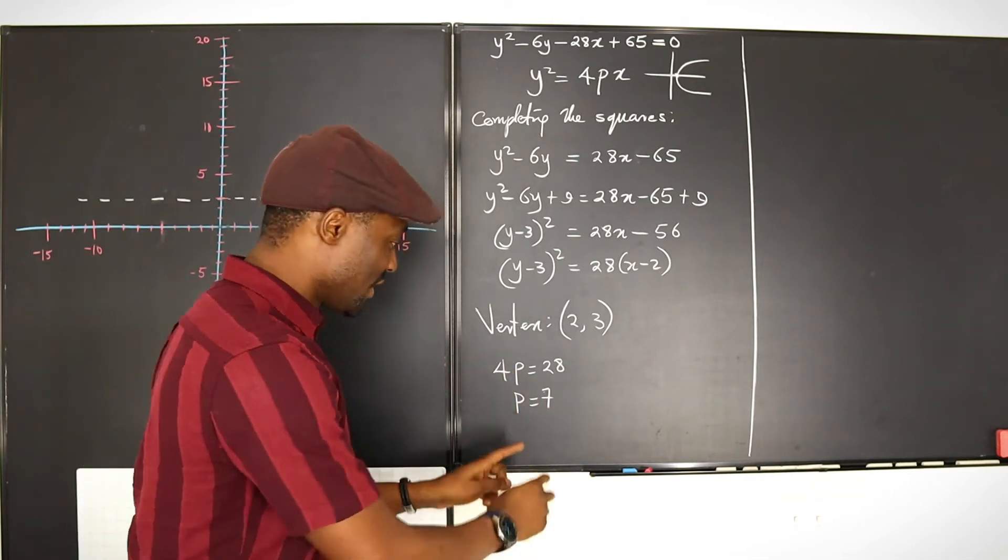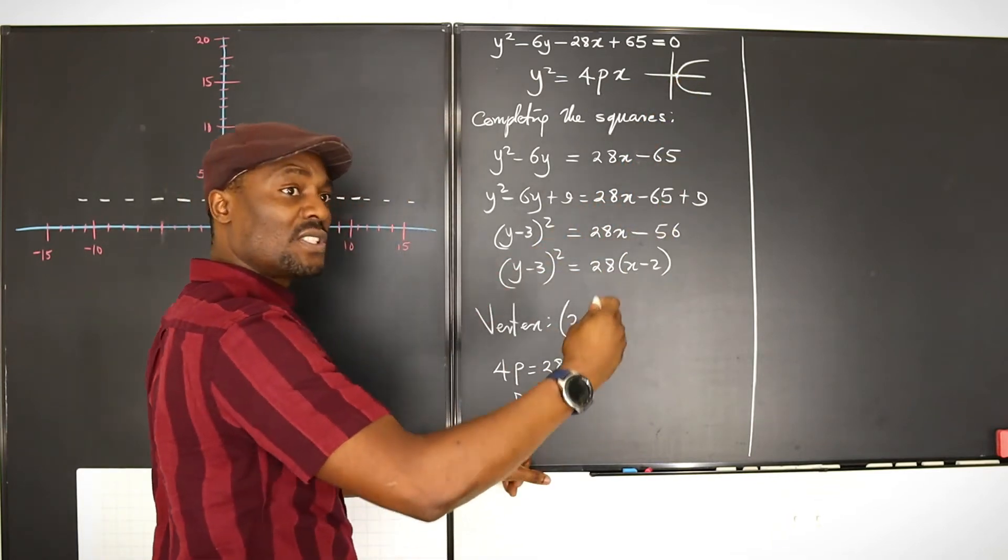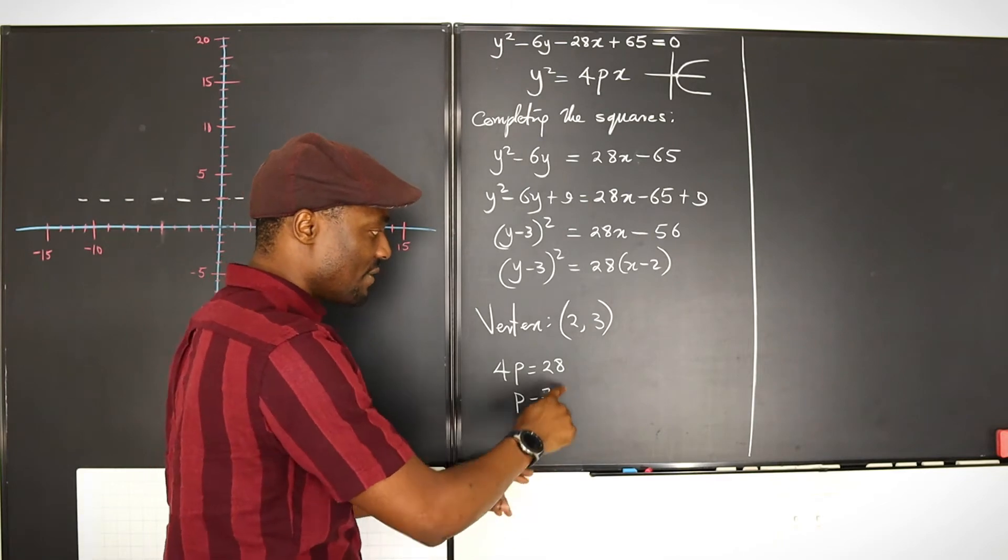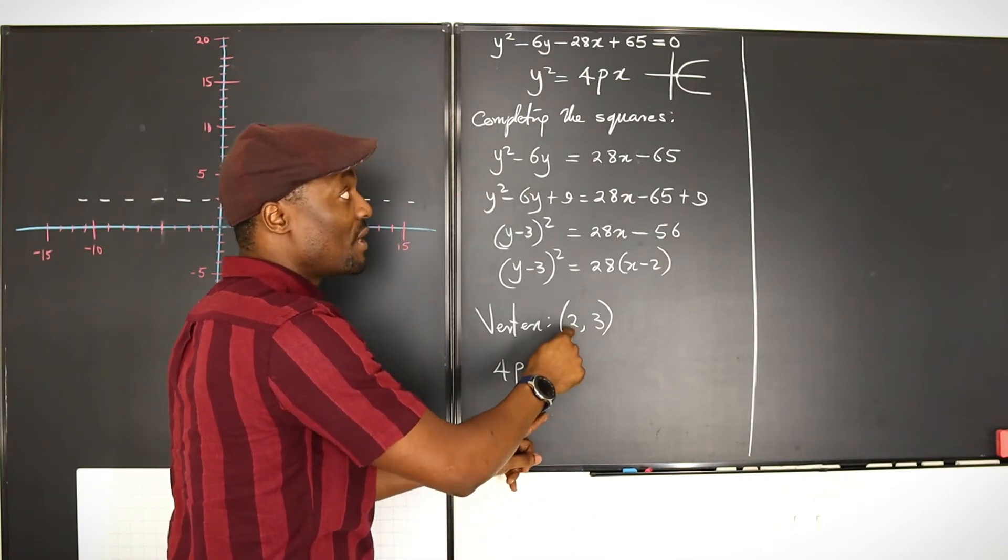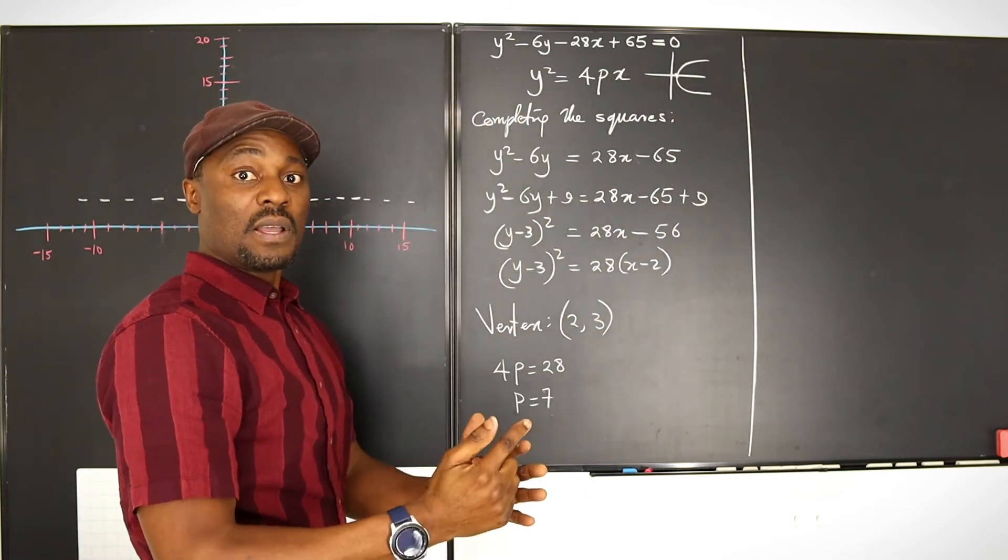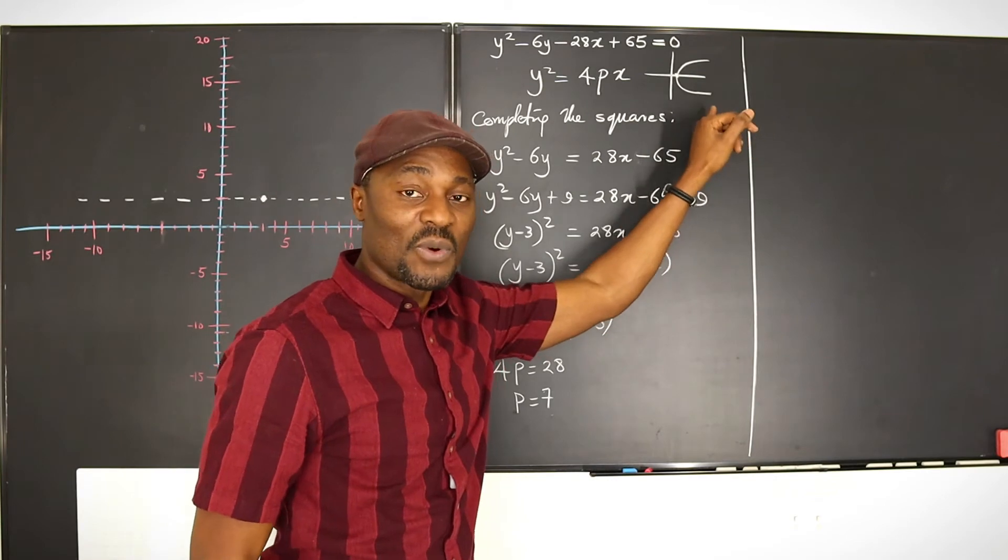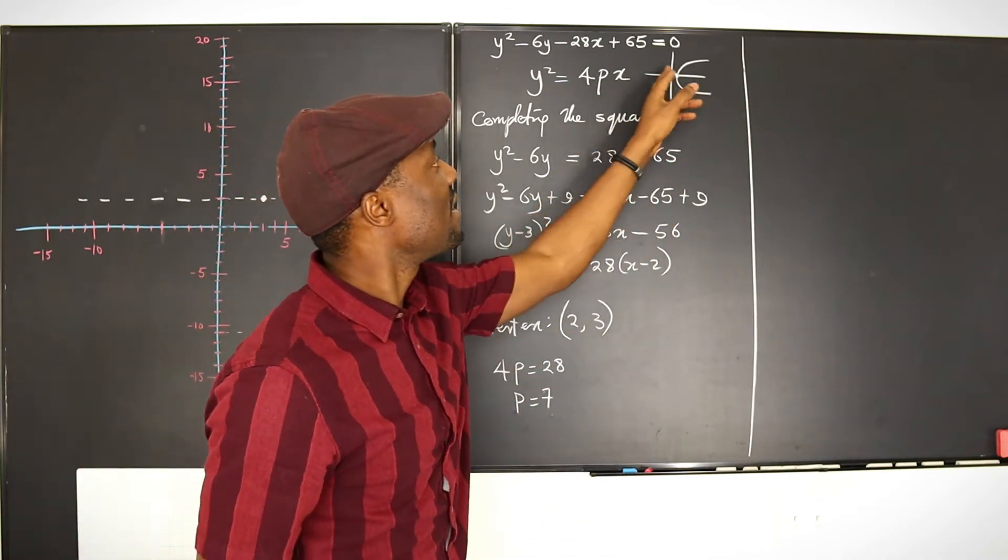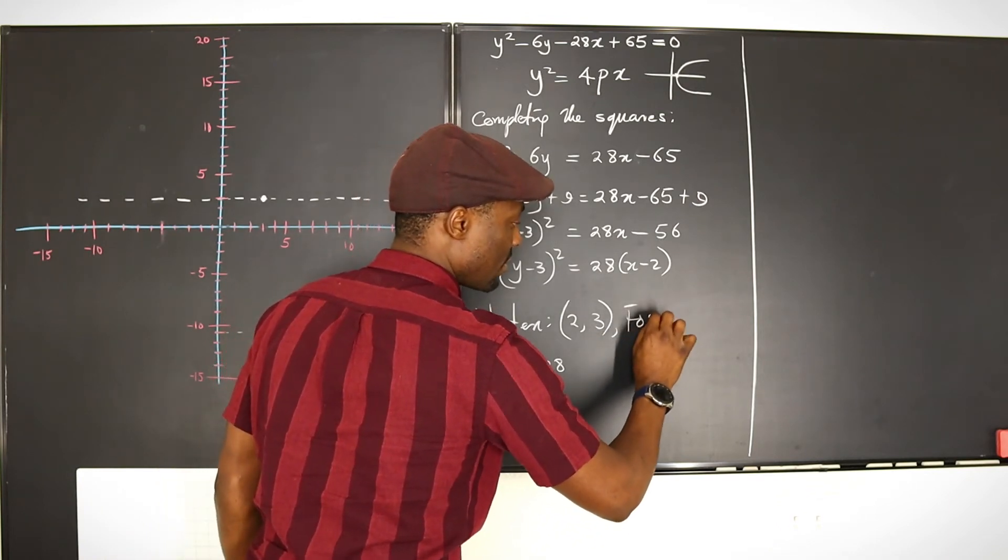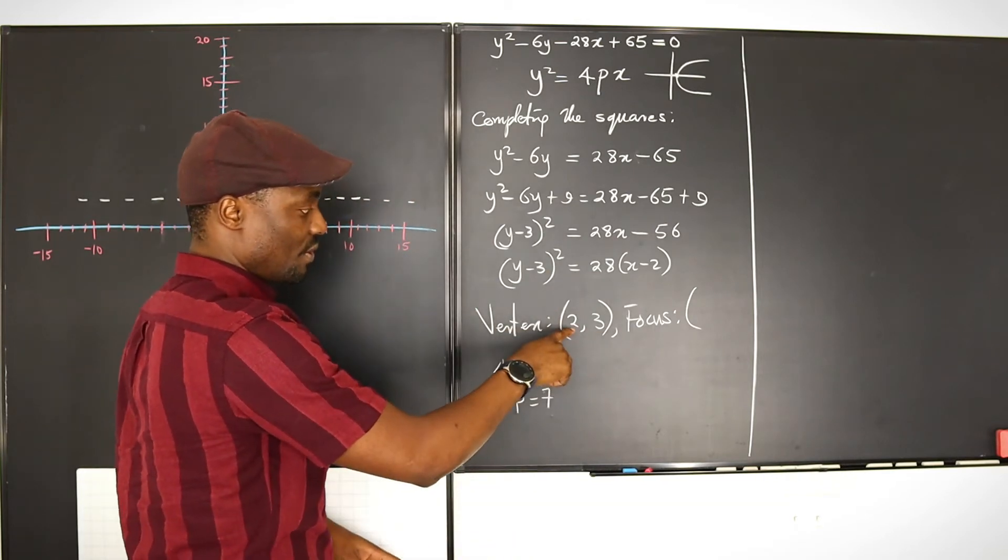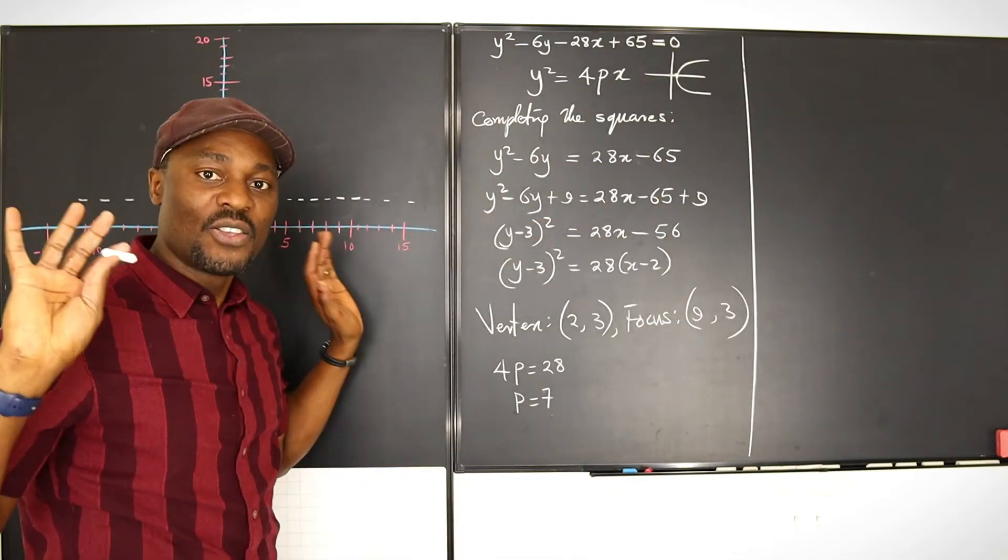If you go forward, you're looking for the focus. If you go to the left, you're looking for the directrix. That's how this works. So no formula. Don't memorize it. Just get this p and say I'm going to go to the right. Remember, this is the x coordinate. From x equals 2 at the vertex, I'm going to go 7 steps to the right, which means you'll be adding 7 to 2. That's where those formulas show up. Don't memorize it. Just know that I've got to add this number to this because I'm moving along the x axis. If the curve was facing up, then you say you're going along the y axis, then this is the one you've been dealing with. But right now we're dealing with the x axis. Because it is the y that has the square. That's how you reason these things through. So at this point, you will say that the focus is the original, 2 plus 7, which gives you 9. And this doesn't change because there's no movement along the y axis.